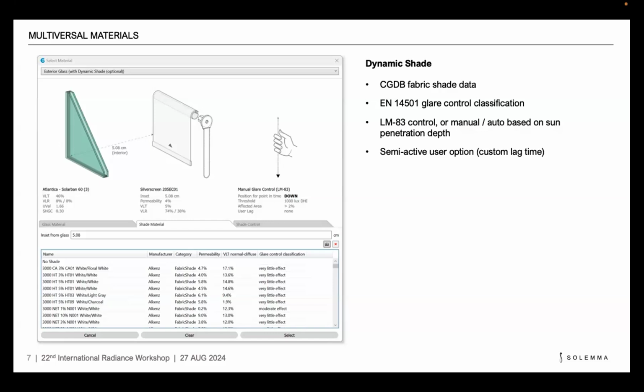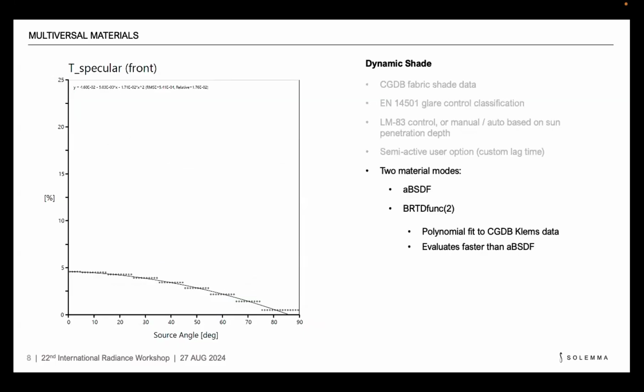There's a hysteresis function where you can set that a user leaves the blinds down for a user controllable amount of time, like 2 hours, 4 hours, 2 days. However lazy you think, or however inactive you think your building users are, you can plug that in. And then there are also more manual control options like depth of sunlight penetration that can be set in the user interface and used to control the operation of window shades.